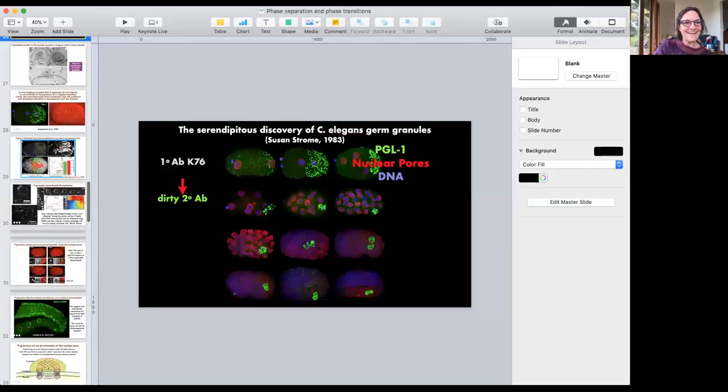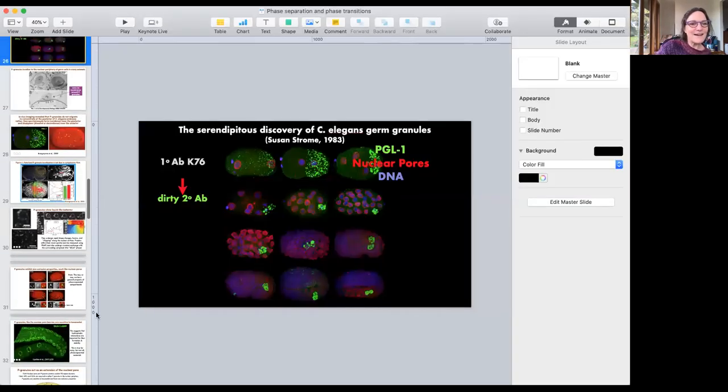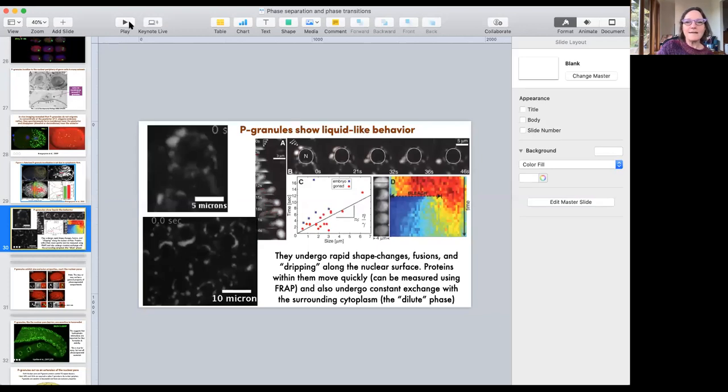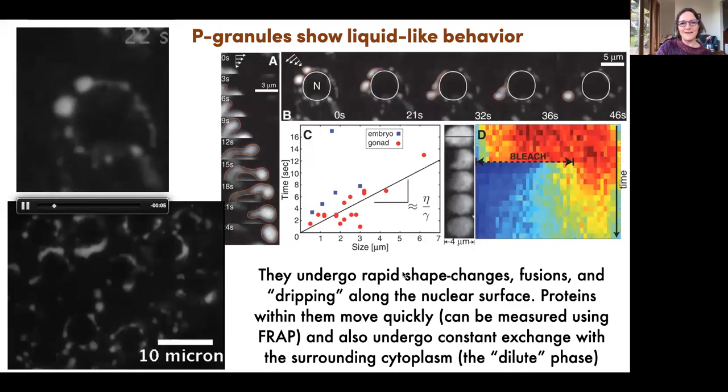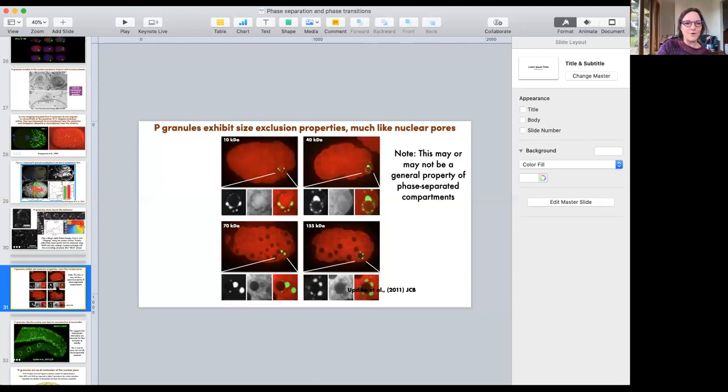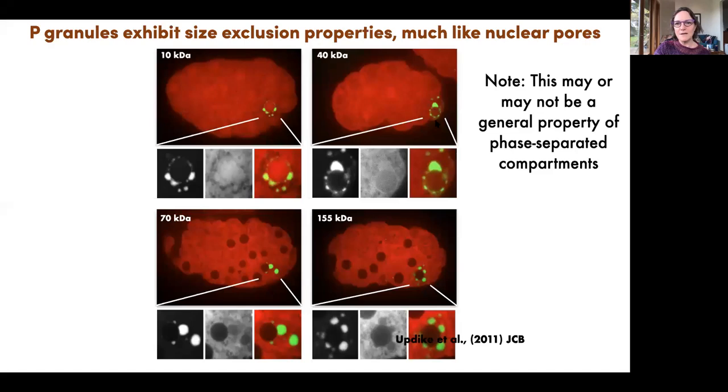All right, so I was talking about nuclear pores, I was talking about P granules, and it turns out that P granules are actually connected to nuclear pores. They have chemical components that some of the proteins within P granules are actually very similar to the proteins in the interior of the nuclear pore, those weird nut proteins. And the P granules themselves also seem to act as a size filter.